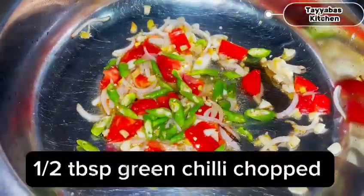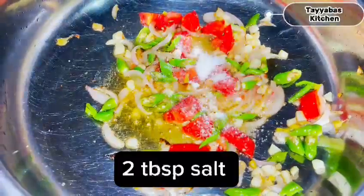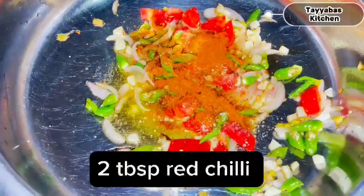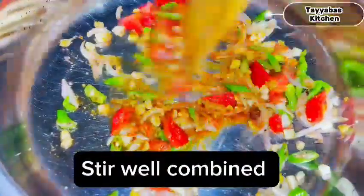Then add green chilies chopped and give it a good mix. Then add salt, red chili powder and turmeric powder. So then stir until well combined.